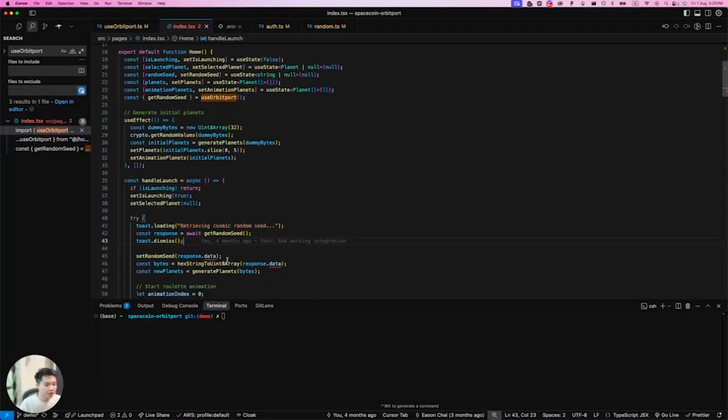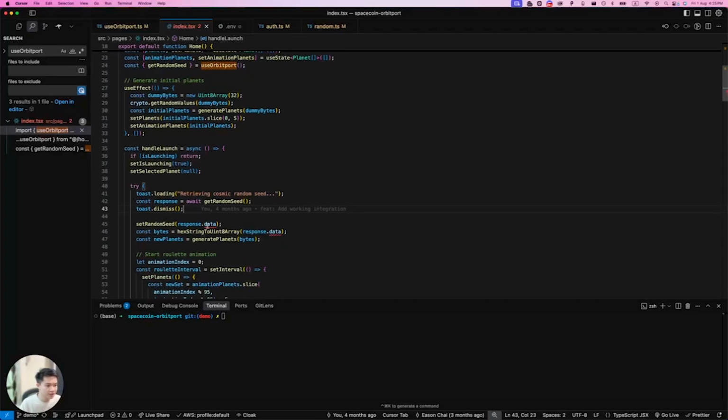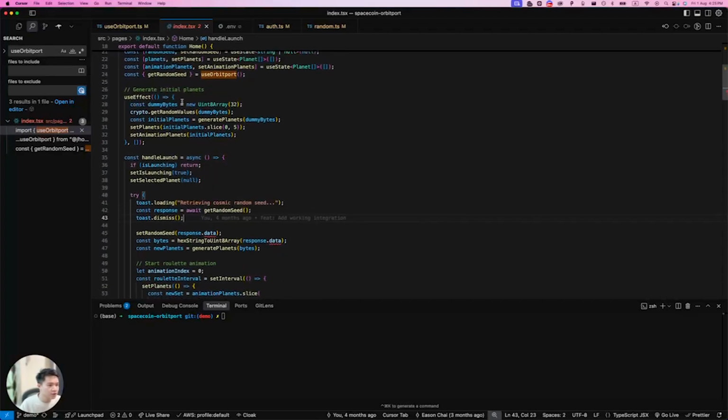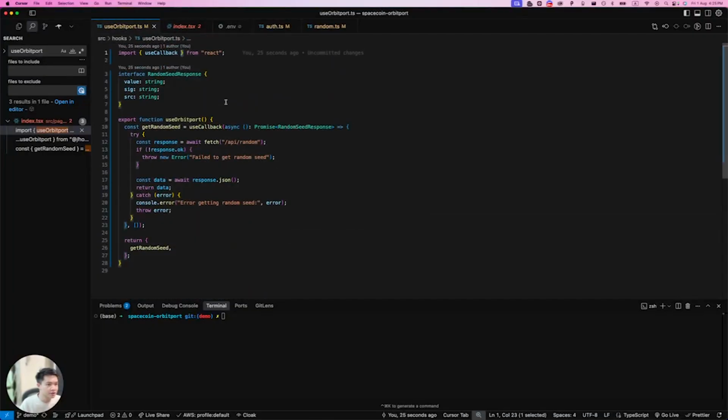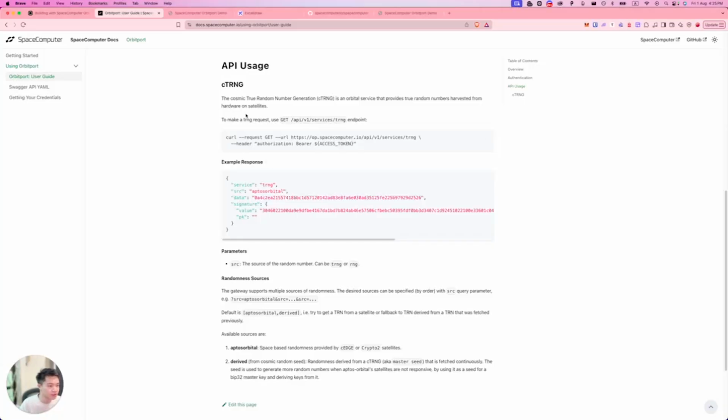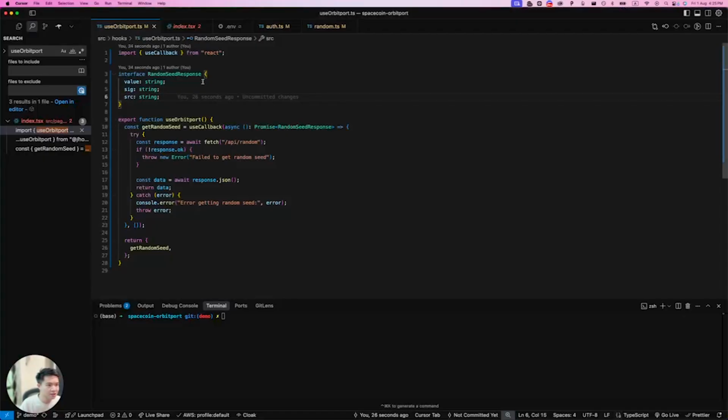Now before we go ahead and run our code, you can see that there's some errors over here. So let's go ahead and fix that. The reason why these errors exist is because the response from cTRNG has changed just a little bit. So you can see here is the expected response, and this is based on the old API.